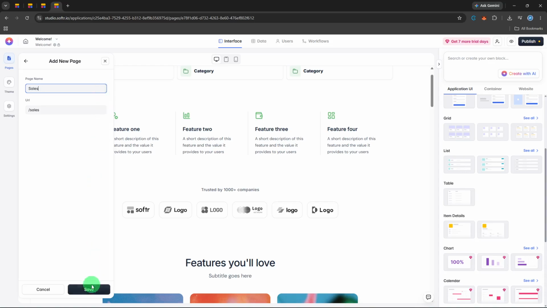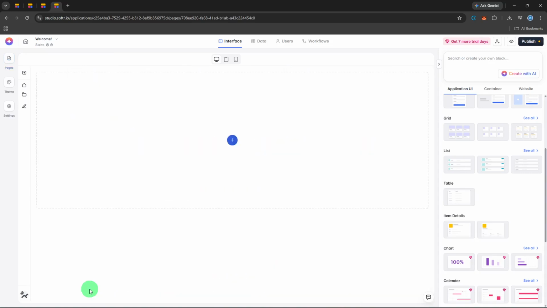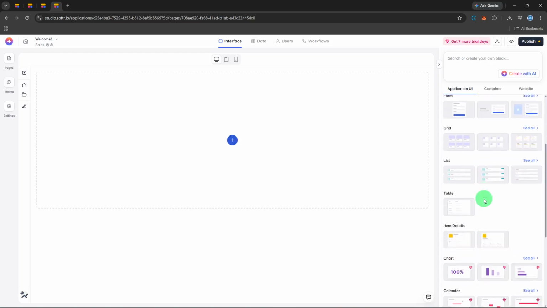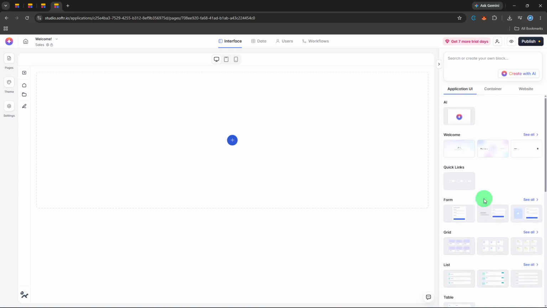After you save, Softr automatically opens your new page in the page editor. This is where the real magic happens. On the right side of the screen, you'll see a sidebar filled with block categories. Blocks are the building blocks, pun intended, of your Softr pages. They include headers, text blocks, images, forms, galleries, features sections, testimonials, buttons, lists, and many other components. Browse through these categories and click on any block you want to add to your page.